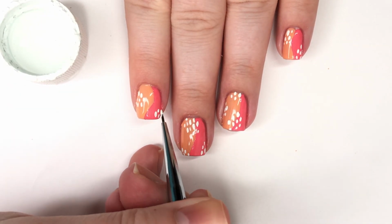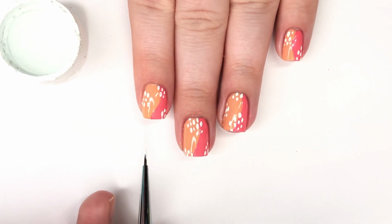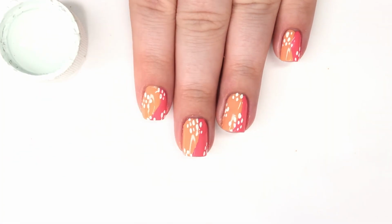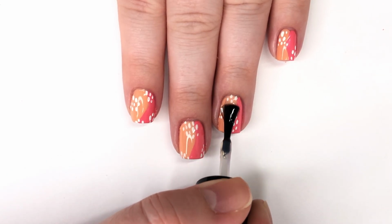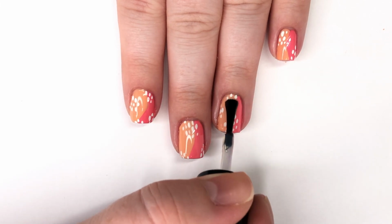After this part, of course you want to let it dry so you don't have any smearing when you apply your top coat. Then apply your choice of top coat. Today I went with a shiny one, and I have been really enjoying the Glisten and Glow top coat recently because it dries super fast and I have zero patience for things to dry lately. So that has been my go-to. And that is it for this manicure.